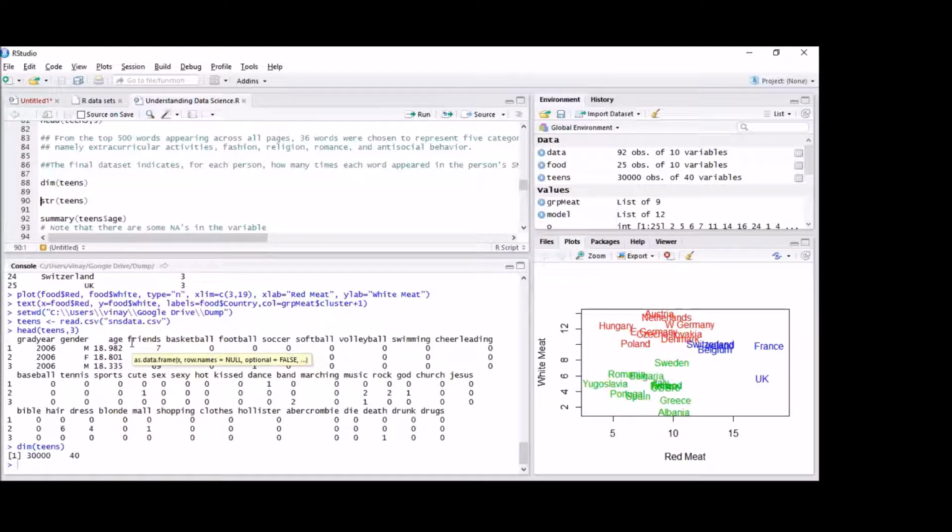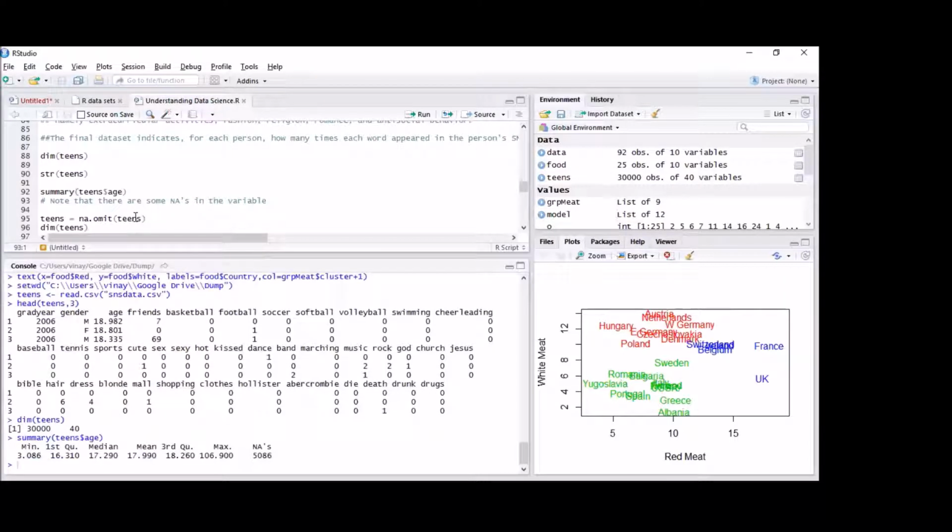We may not require these variables because they don't make sense for making any sort of clustering. Either you can create variables or just take the words which they have used and make a cluster out of it. So it's already known, but what you need to do is look for the null values. Since it's a known data set, if you look at the age column and generate the statistics out of it, you can see there are 5086 null values in it.